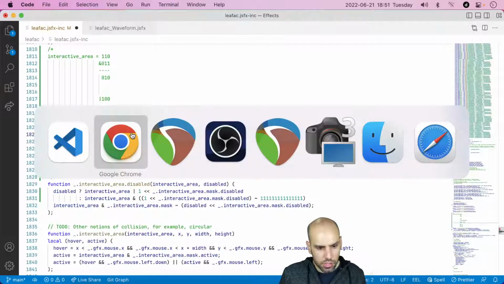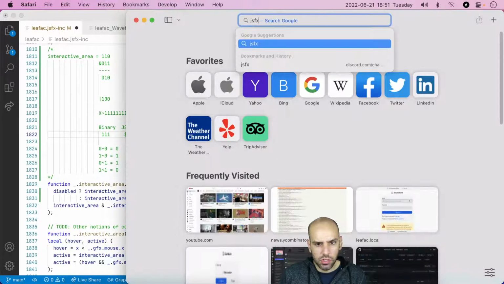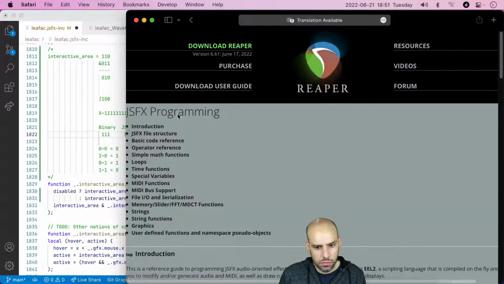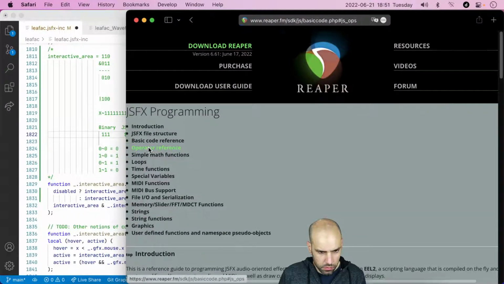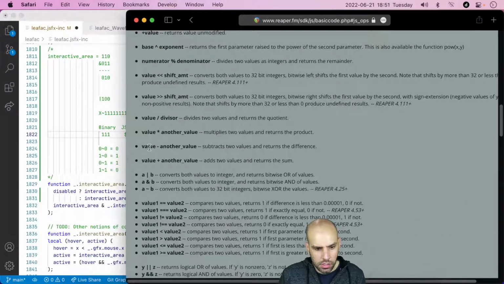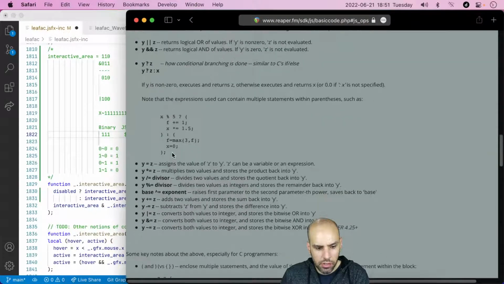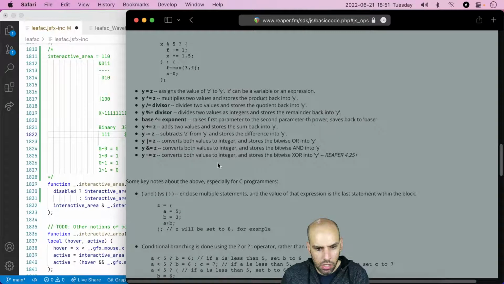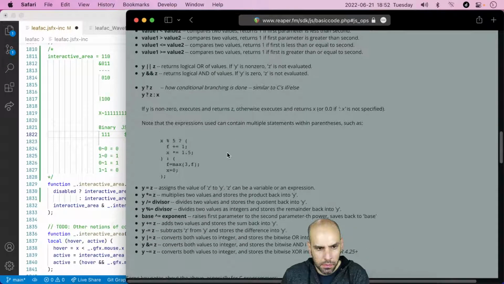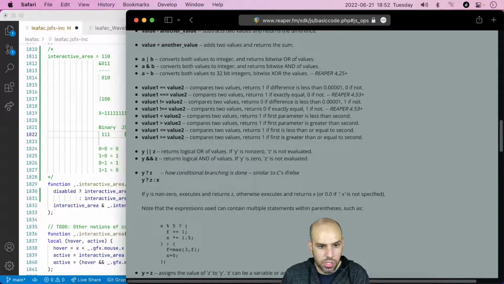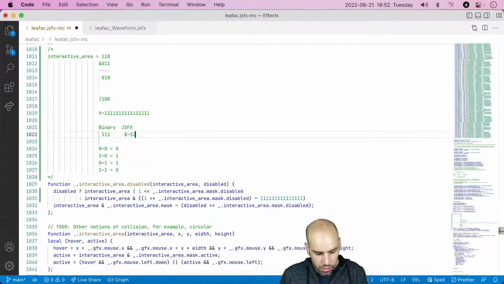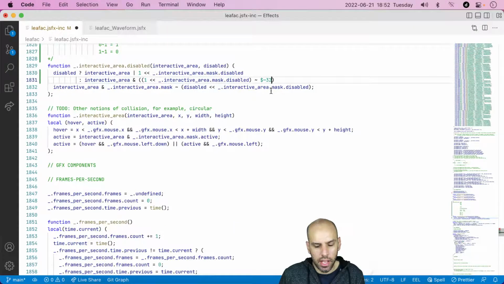But I also noticed in the JSFX documentation that operations like binary XOR, which I will find in a moment, convert both values to 32-bit integers. So I might as well just have 32 ones in a row. And that's how I can write this sequence of digits that I had. So instead of this, I can write it like that.